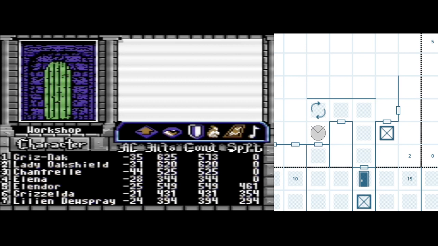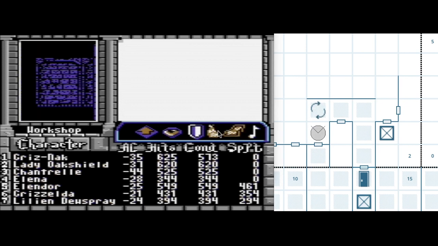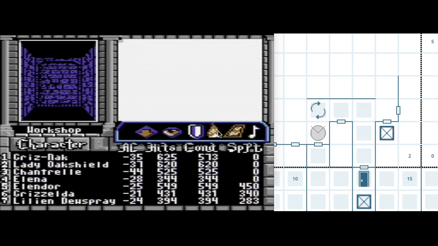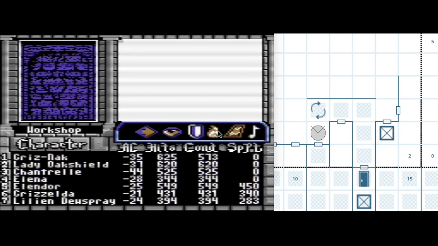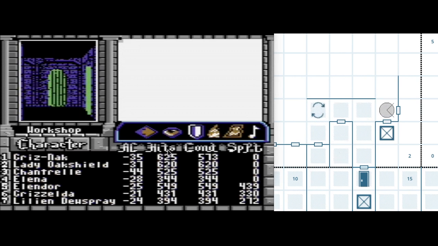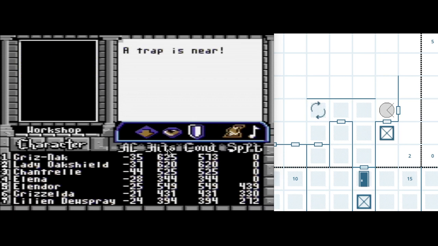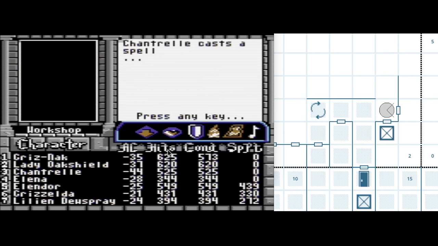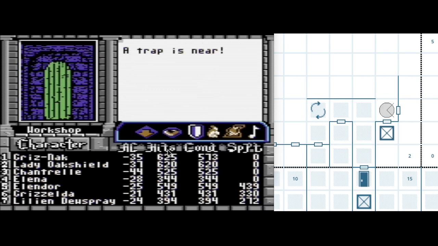Let's go into this little mist area. Oh, you can't walk through a door, that's right. You must open it with your foot. Nothing in this mist area. Okay. Let us go check up on this trap over here. Is that darkness? I don't think that was. My spell just ran out.